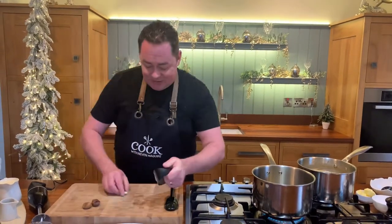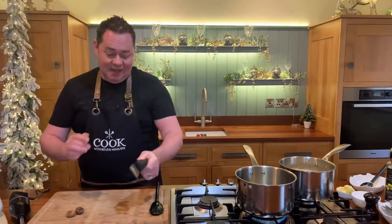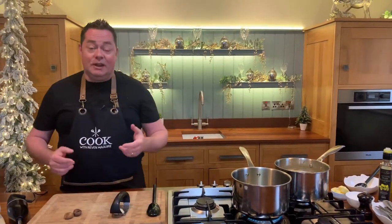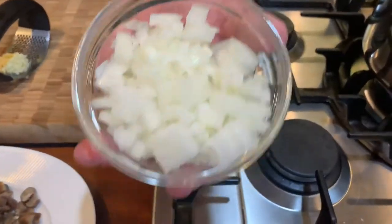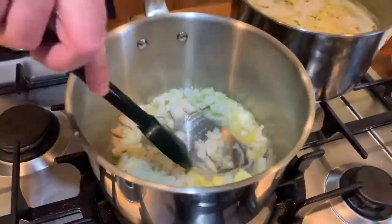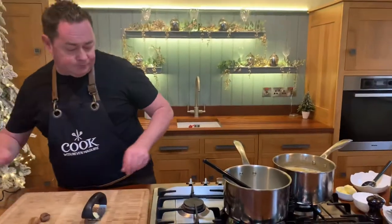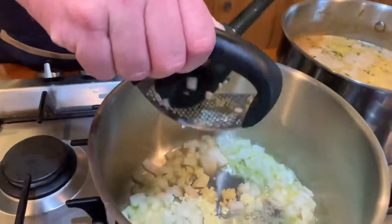So it's a great festive soup. It's rich, it's comforting, and it'll keep really, really well in your fridge, and you just warm it up. That's the beautiful thing about it. So I have one small onion, finely diced. I'm going to pop that into the saucepan. Scrape that in there. I'm going to pop in the garlic. So just with my garlic crusher, just literally scrape that off.